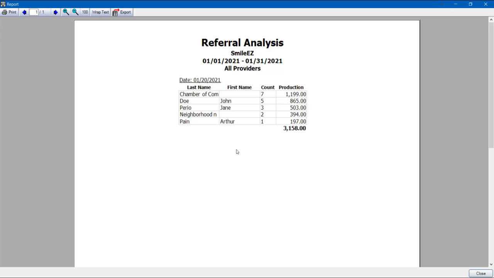You can also compare referrals from other doctors. Maybe one of your referral sources is starting to drop off a little, or you notice a steady decline in the number of patients they're sending to your office. In this case, you may want to offer an incentive or more of an incentive to help them increase that number again. One thing to note is that the referral analysis report will show all of your referral sources. So if you wanted to have the information filtered out for a specific referral source, that would require a custom query. Please call our support team if you would like more information on how to do that.